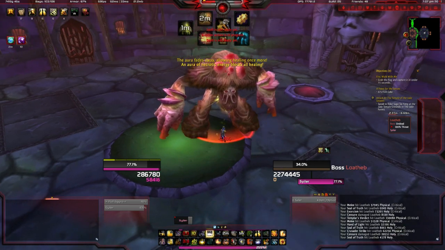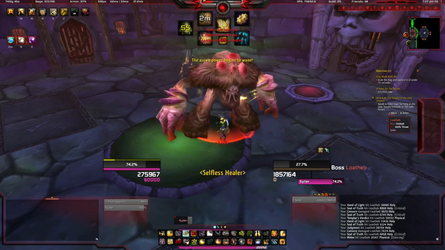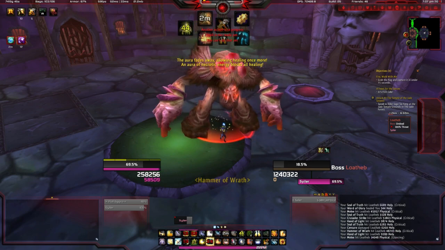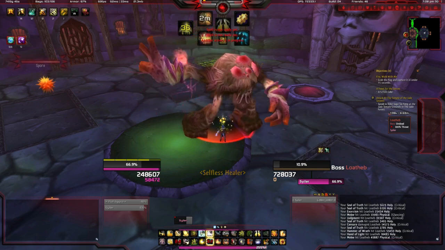Now with this boss, very easy, very straightforward. He'll put a debuff on which stops healing. As soon as that goes off, you can heal yourself, and if you kill the spores, you'll get a crit buff, which will increase your critical strike and allow you to kill him nice and easy. And there you go, that's all 3 bosses killed, and unfortunately I didn't get a pet from any of them.